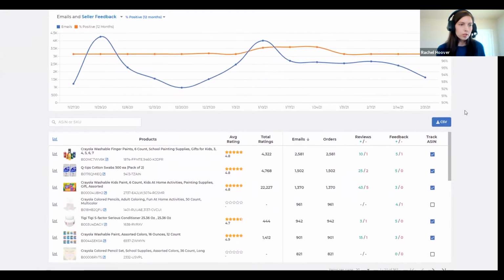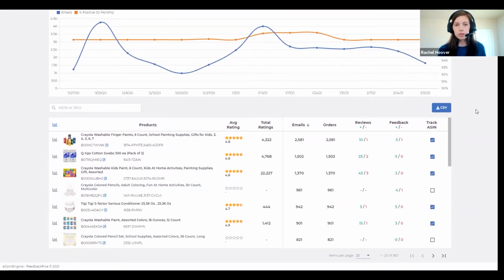And then I'm going to scroll down to the products table again and describe why we have some seller feedback information in here too. So this might seem kind of surprising. Normally we have just product reviews tied to items and then feedback tied to your whole account. But what we're doing here is taking the item and then putting the seller feedback that was left on orders for that item. So you can see whether a certain item might be having a particularly positive or negative impact on your overall seller feedback score.